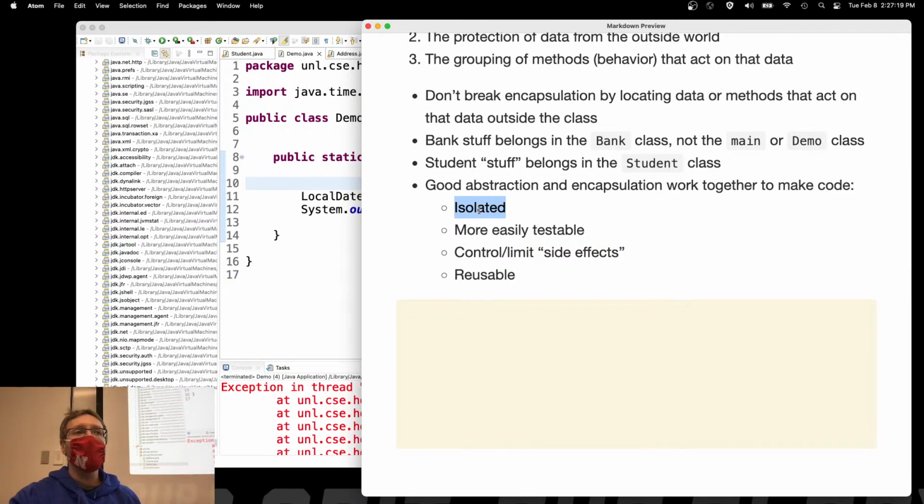Just as you can't create a March 30th, you should not be able to set a student's first name to null or something like that, or an isotope's half-life to negative values, right? And you can only do that through encapsulation. And of course, it makes it reusable. If you locate things into their own classes, you can use those as building blocks to other classes. The address class probably has a lot more usage than just the student class, right?